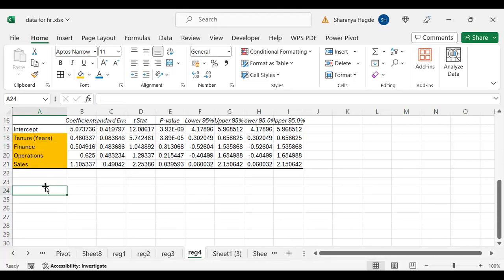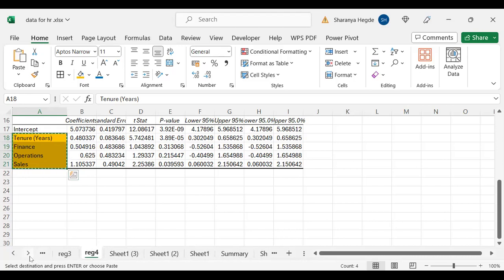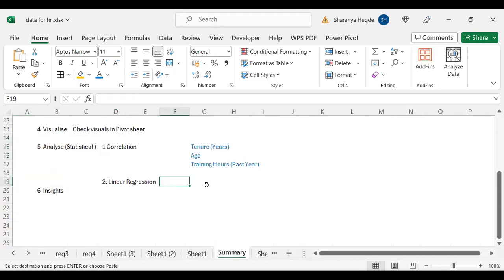This combination actually seems to explain the high job satisfaction score of the people in this organization. Okay, so I'm going to put this into my summary so that I can conclude the project. Okay.